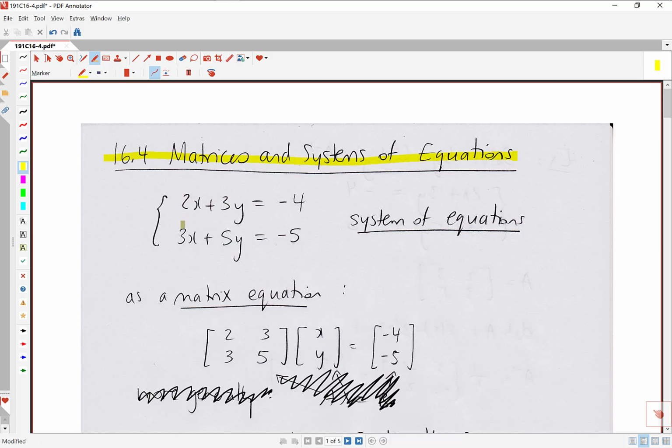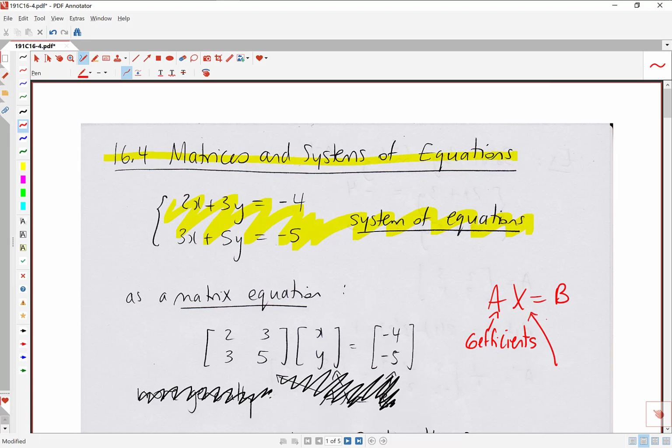If someone gives us a system of equations, such as this one, there is a fast way to write that symbolically. We would write this as AX = B, where A is the coefficient matrix for the system. X is a matrix that contains our variables, and we usually write those variables in the form of a single column. And then the capital B represents the constants from the system. Again, we write those in the form of a column.